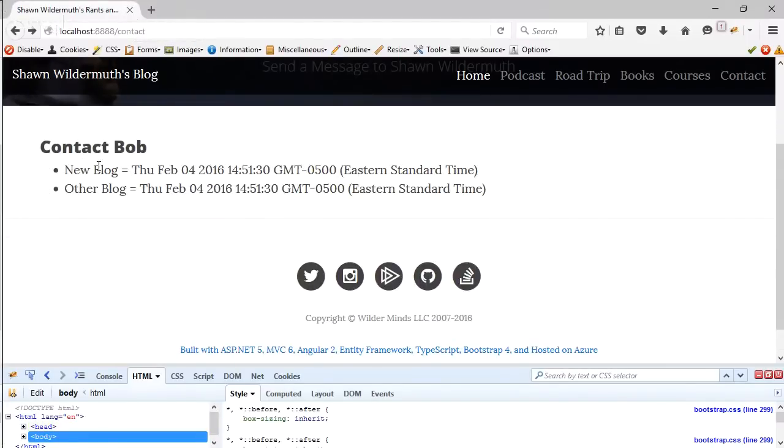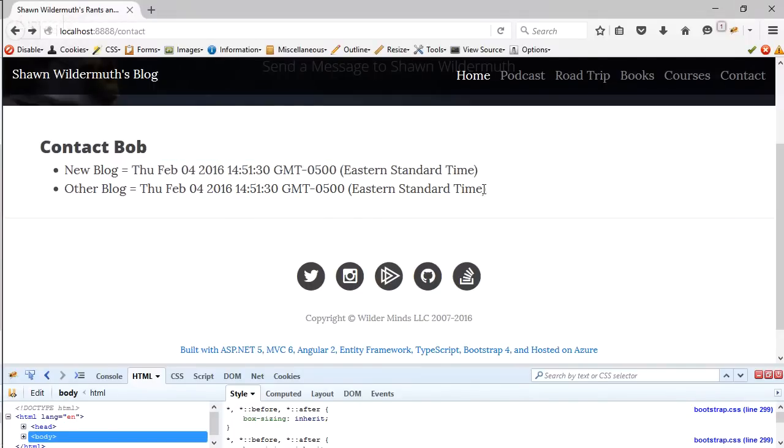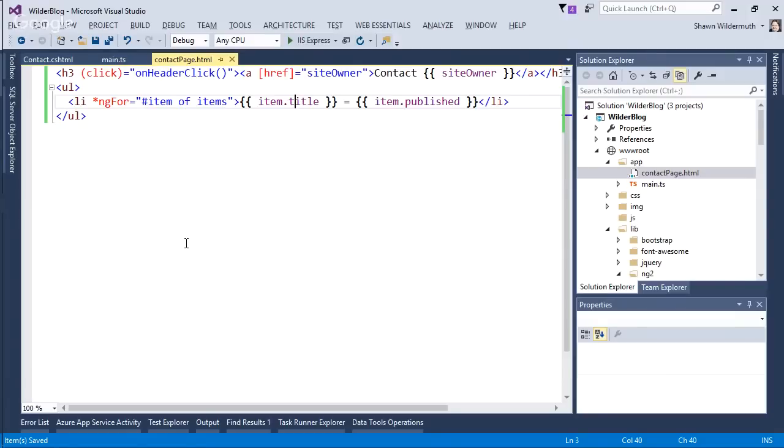We now have the new blog entries, and we get this really user-friendly version of time, right? This is as friendly as it gets for describing the time zone and times and all that. But that's not really what we want. And this is where the idea of pipes comes in. What we think of as converters and other things and other libraries. So we can add a pipe at the end, which is why they like to call them pipes, and describe how we want this to be formatted.